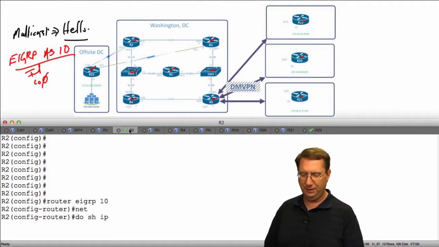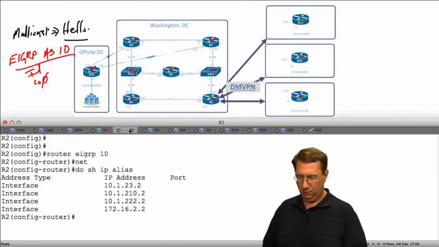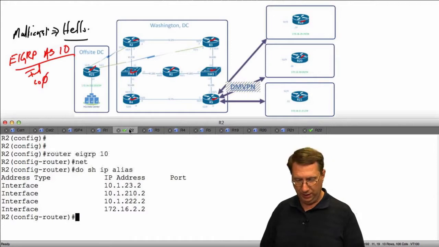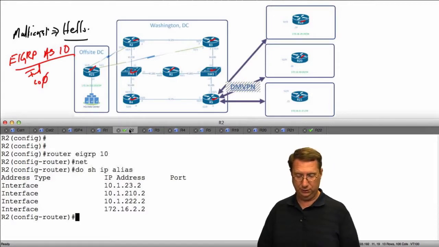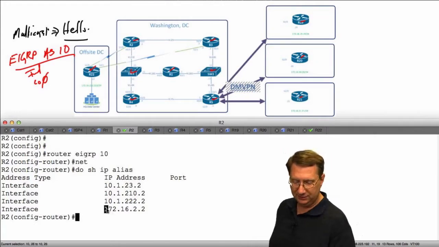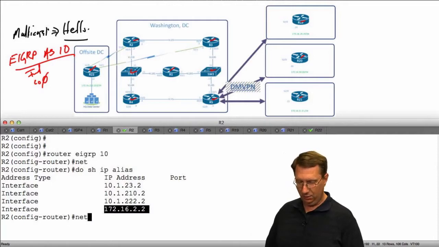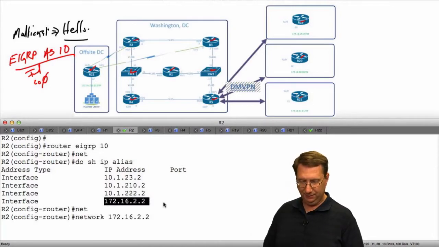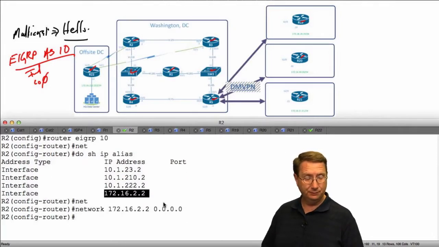So do show IP alias. I've got a number of them: 10.1.23.2, 10.1.2.10.2, and 10.1.222.2. So what we're going to do is advertise my loopback, which I know is this prefix. So we'll say network, paste it in, match it exactly.